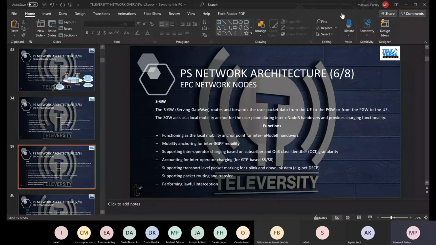Hello, please ensure that your internet connectivity is good. If the internet connectivity is poor, you'll be logging in and out of the session, and it will be interrupting our flow. So just make sure that your internet connectivity is very good, so that you will not be logged in and out of the meeting or the training.